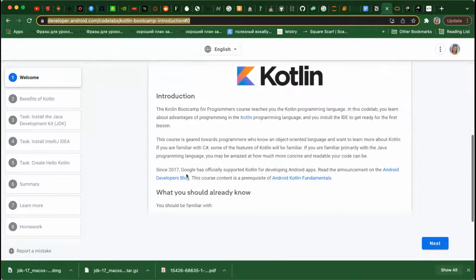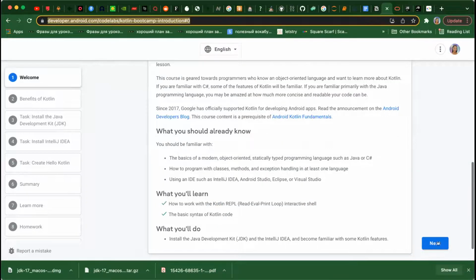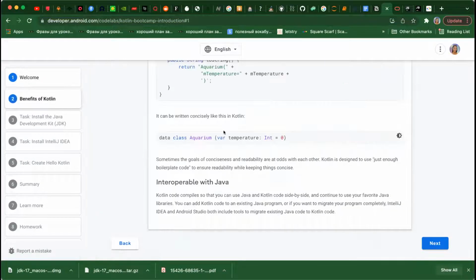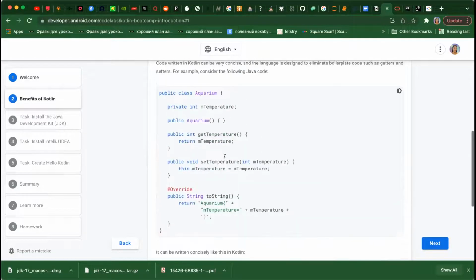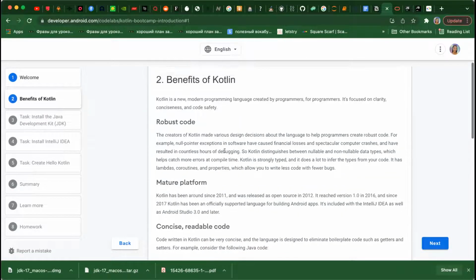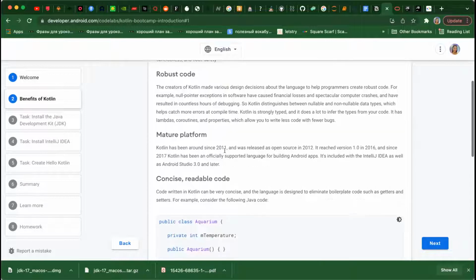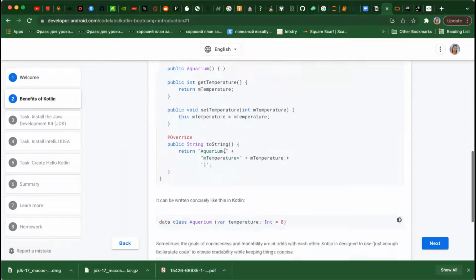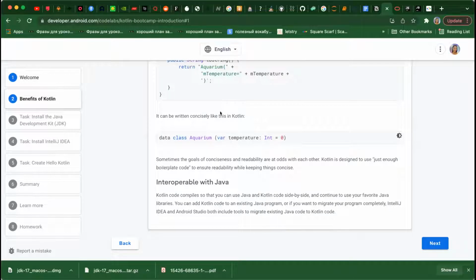And there is a text here, the instructions. For example, the second one is about the benefits of Kotlin. I think if you don't know Java or anything, that's fine. You just skip this section.